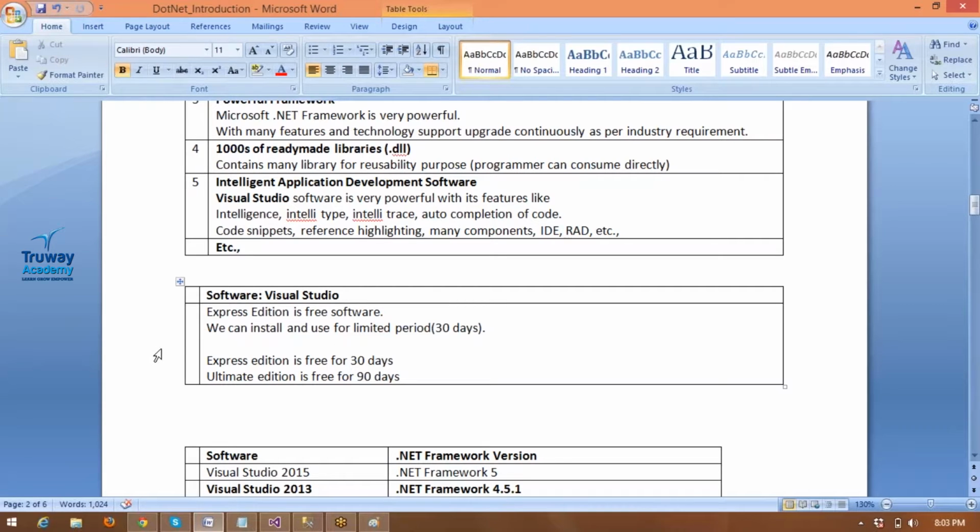There are two different trial versions available, Express Edition as well as Ultimate Edition. If you install Express Edition, it is free for 30 days, and Ultimate Edition works for 90 days. So you can install whichever software you want to use. In order to work with .NET, you can use either Express Edition or Ultimate Edition.